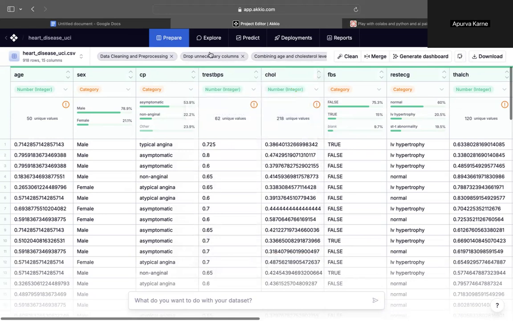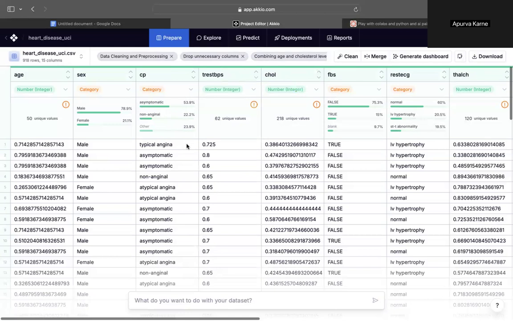Then in Explore, you have a chatbot kind of thing where you can ask questions to the bot, and it'll give you inputs based on that. For this data set, there were two columns called ID and location, which was nothing but where the patient is from. I figured those columns were not necessary.